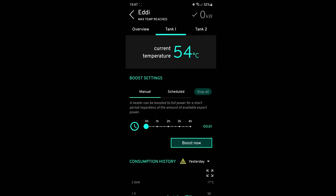And I'm wondering what's going to happen in the winter when the Eddi is stopped, but the boiler heats the water. So hopefully the temperature will still show up. Maybe the temperature might show a higher temperature when the gas boiler is heating the water, as opposed to when the immersion tank is actually on and being fed by solar power.